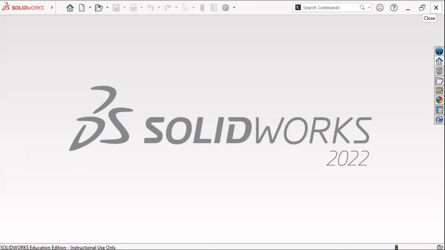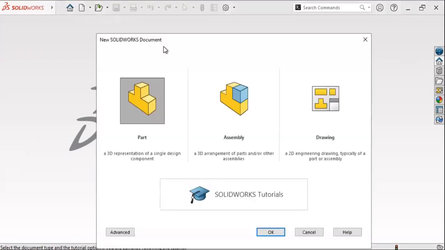To do that, you can use the drop-down menu here, New, which allows you to start a new drawing template and choose that one.